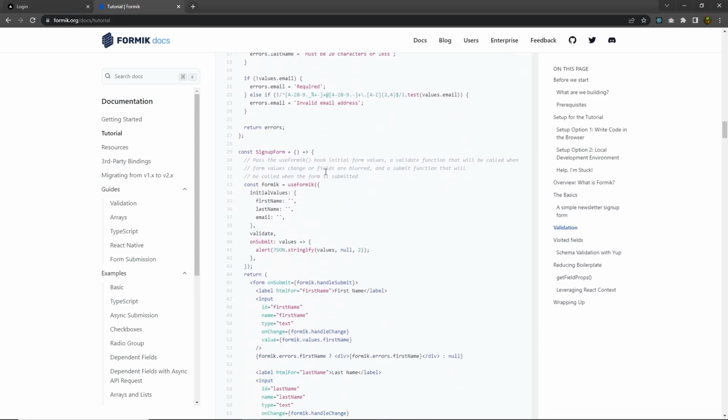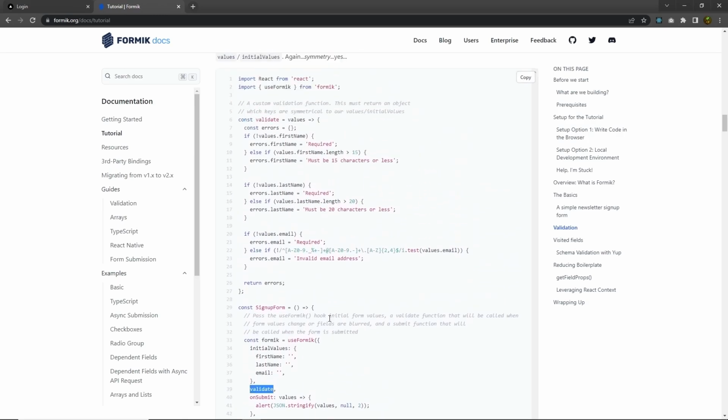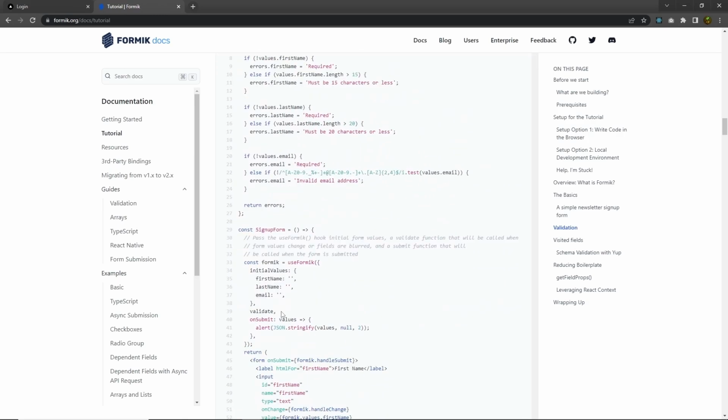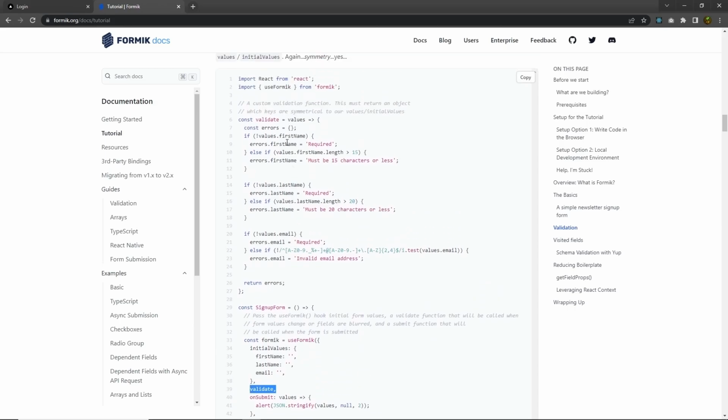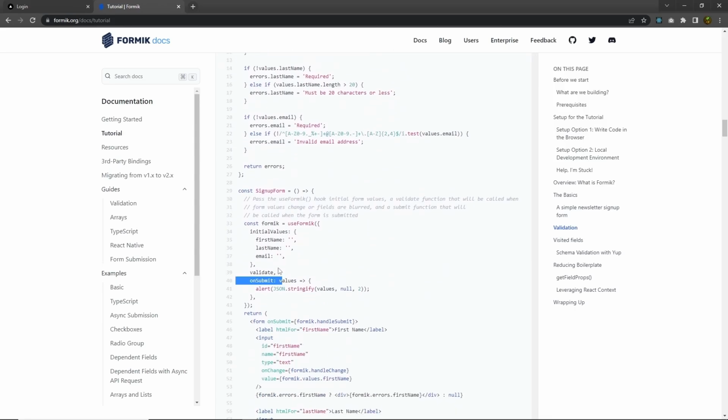What you have to do is pass a property to useFormik, which is validate, and this is a type of function. Because the function name and the property name are the same, here we just have validate. And inside this function, you can access the values of your input text boxes. So let me just create this function right inside this useFormik hook.